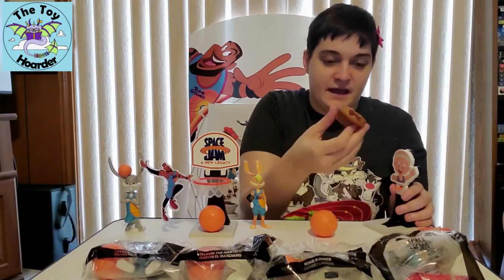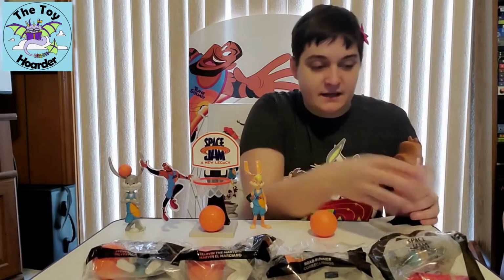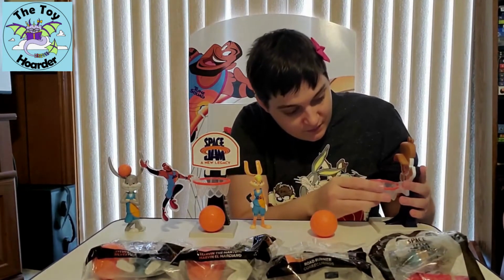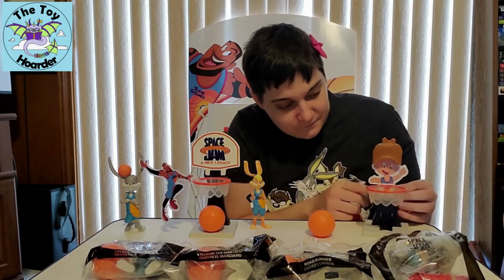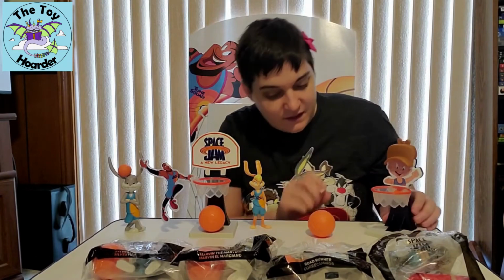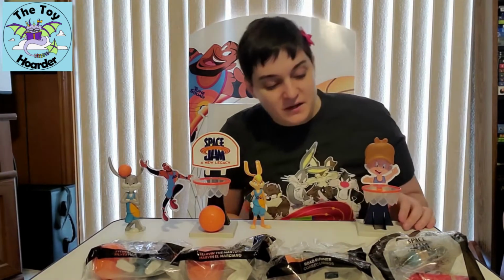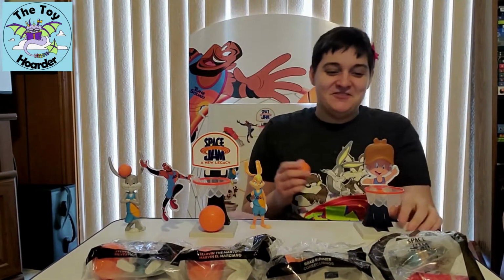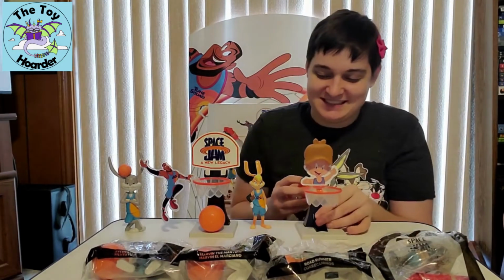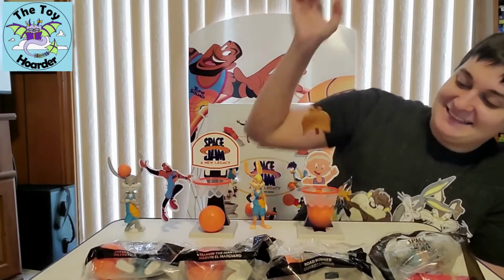And then the hat goes on top of his head, and the hoop goes right alongside the edges here. So there we go, there's everything. And then you're going to put the ball into the hoop and his hat should fly off. So hopefully it won't fly off too intensively, but we're gonna see how this goes. Ready? Oh!